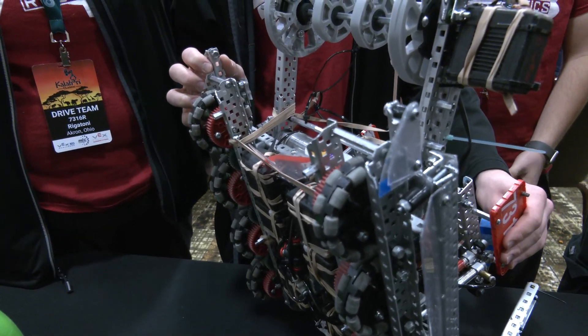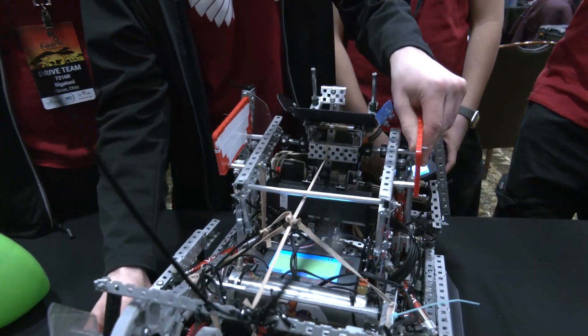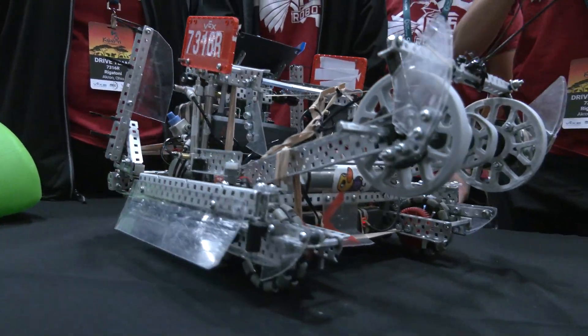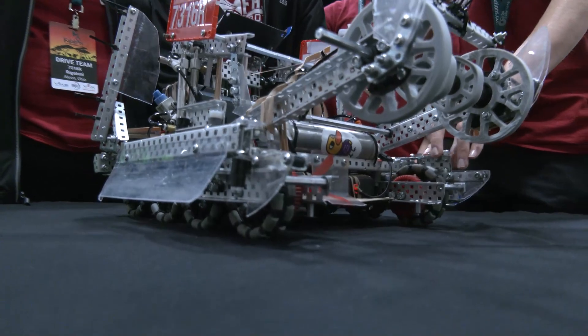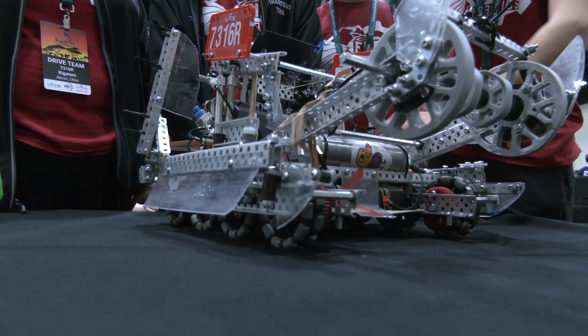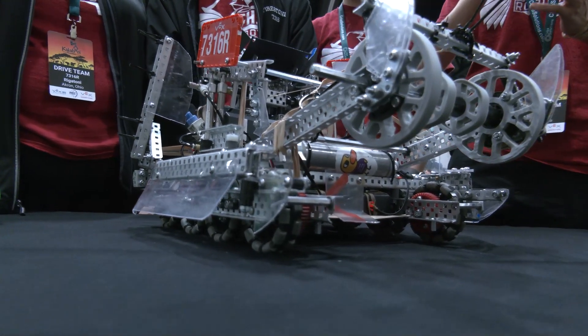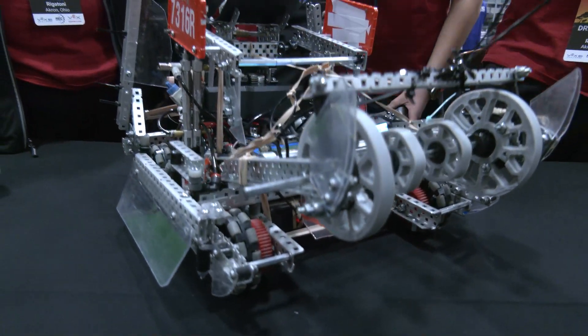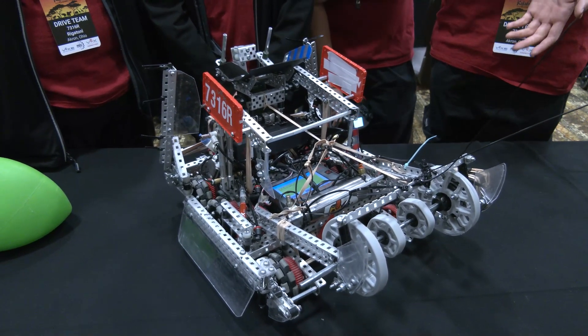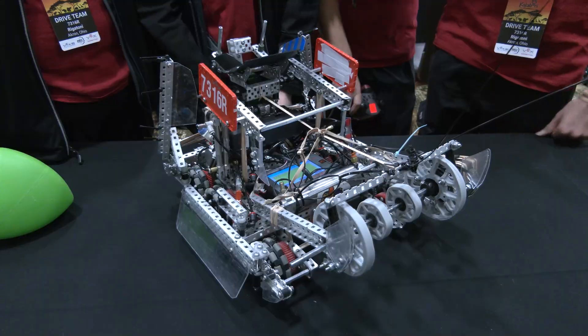We use four small wheels, which allows us to go over the bar in the middle — that's very crucial to our gameplay as it allows us to play from both sides of the field very efficiently. We also have these sleds on the front which help us get an advantage over the middle bar and cross very quickly. This is actually our third iteration of the drivetrain. One of our biggest changes was we used to have a flex wheel as our third wheel for traction when being pushed at the match load bar, but we got rid of it in favor of speed.